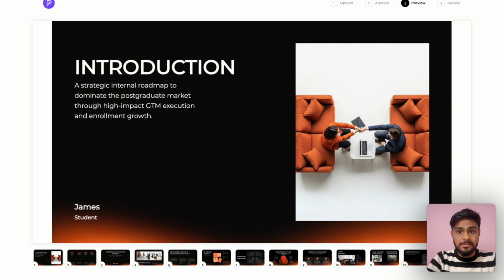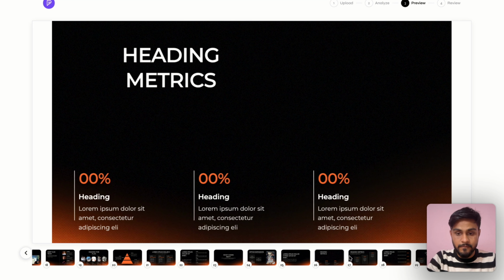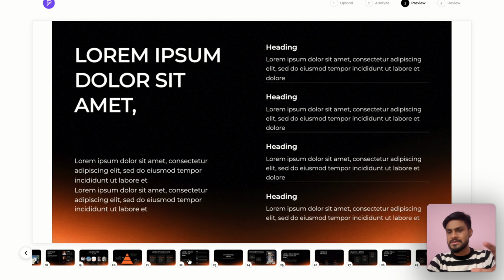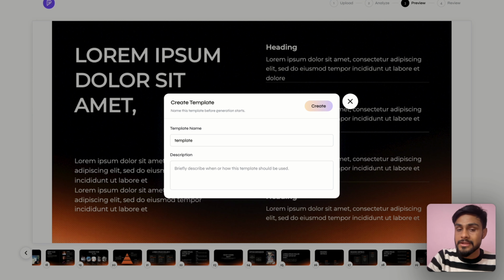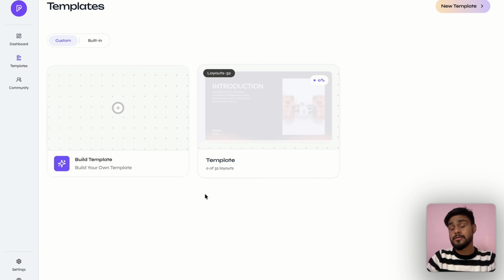Now the preview is available, so you can see the preview that Presenton generated from the templates that we've just uploaded. So this is basically the presentation that I've uploaded. Now when I click on create template and add in the identifier, I'll just give the name as template. Now it'll take some time, like 15 to 20 minutes, even 30 minutes, depending on the size of the presentation that you've added. And after the generation is completed, we can then inspect it and try to generate a presentation with it.